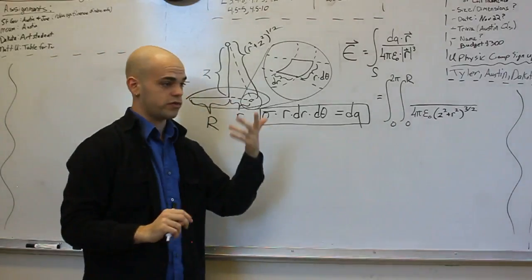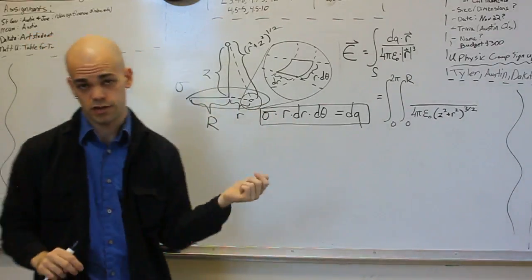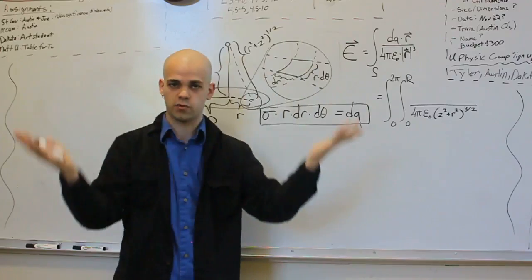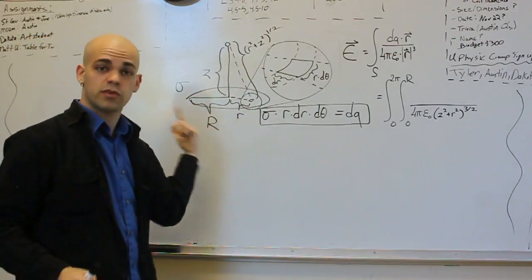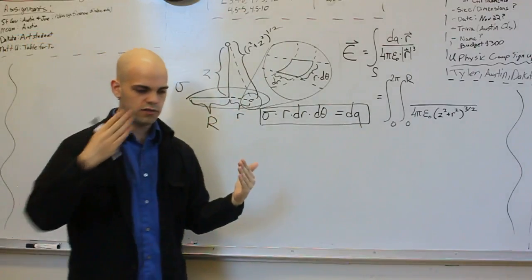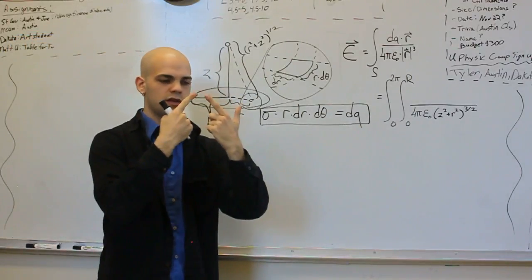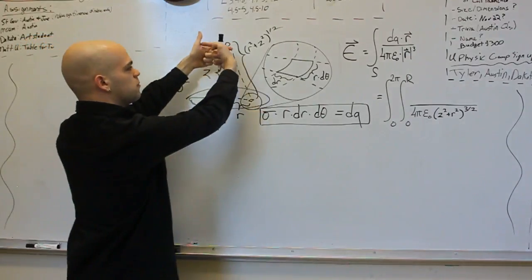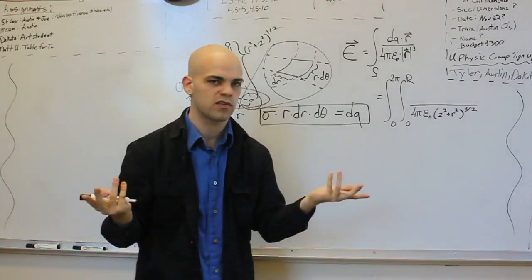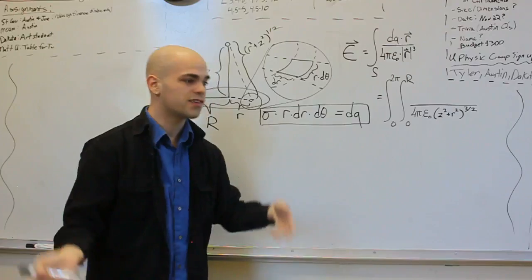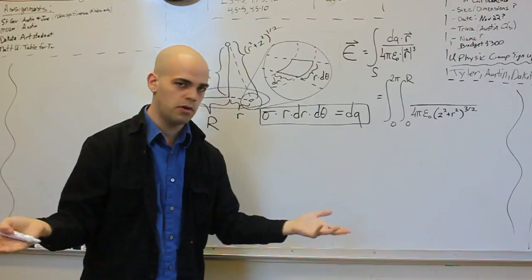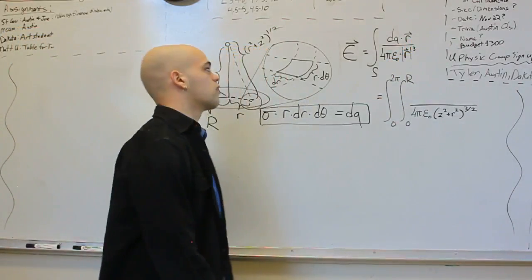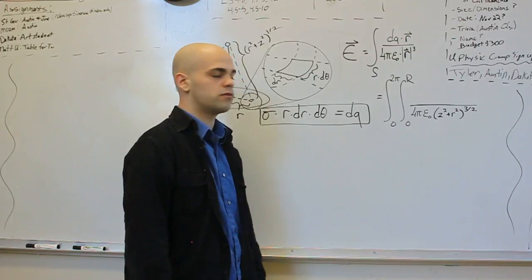A vector, of course, has multiple components, and we're looking for the magnitude of the electric field, so presumably we would need to find each component and then use more Pythagoras to find what the magnitude was. But we're given a situation with circular symmetry, and when it has circular symmetry, all of the horizontal components of force cancel out. For every bit of horizontal force pushing this way, there's an equal and opposite bit of horizontal force pushing this way. So all of the horizontal components cancel out, which means that the magnitude of the total force is going to be equal to the magnitude of just the vertical component. And the vertical component is z. So we're going to put z for our hat, our arrow, whatever you want to call that.